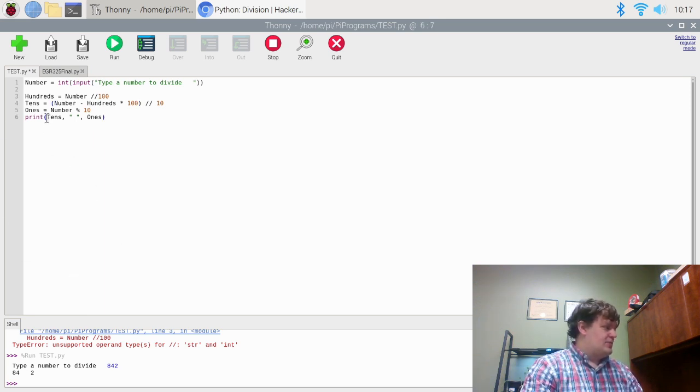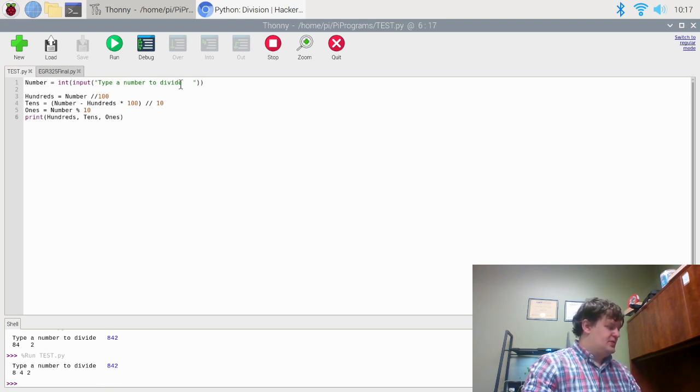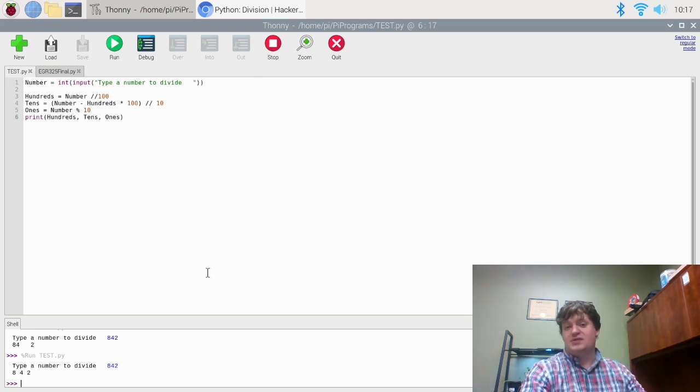And then when we print, I'm just going to do hundreds, tens, ones. Okay, so now we'll type in our 842, and you'll notice it comes back 842. We've parsed out the hundreds place, the tens place, and the ones place.